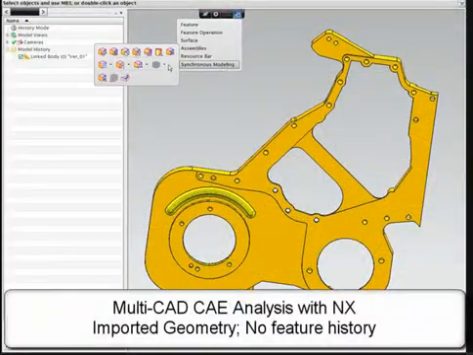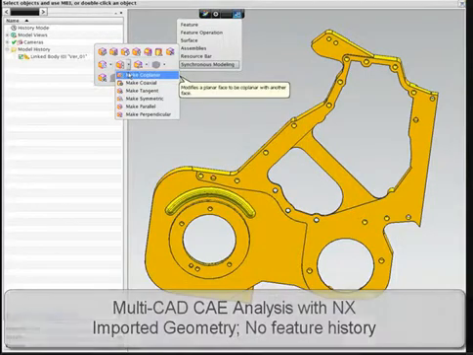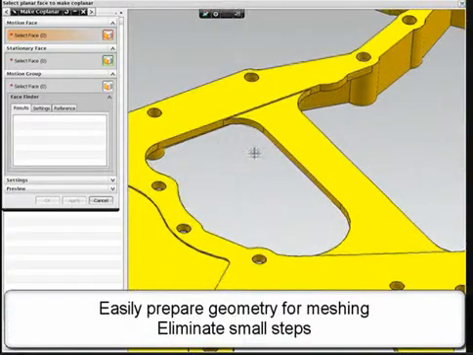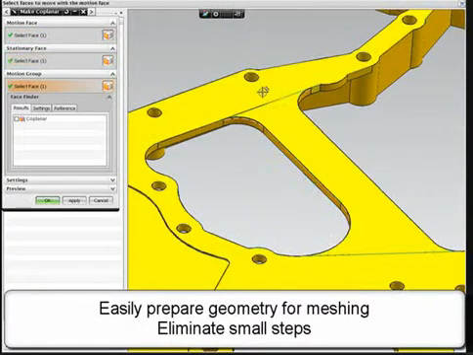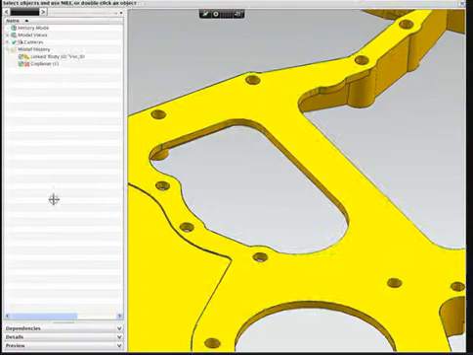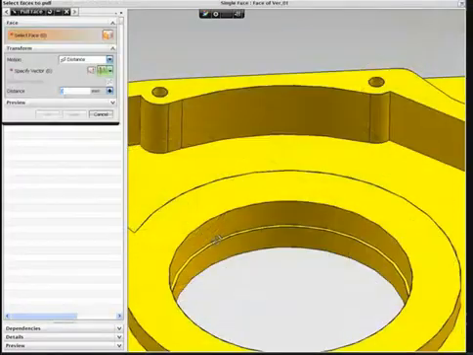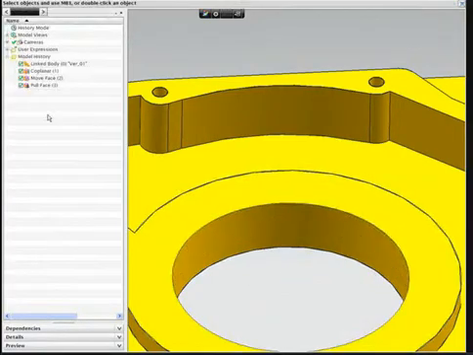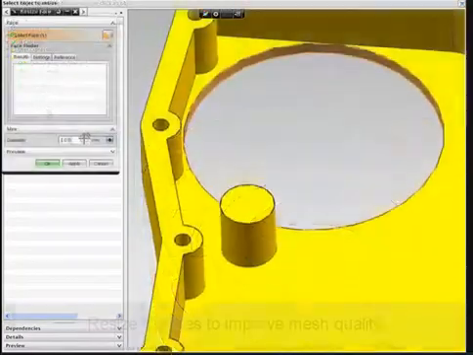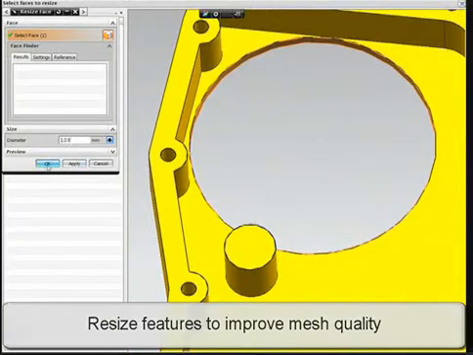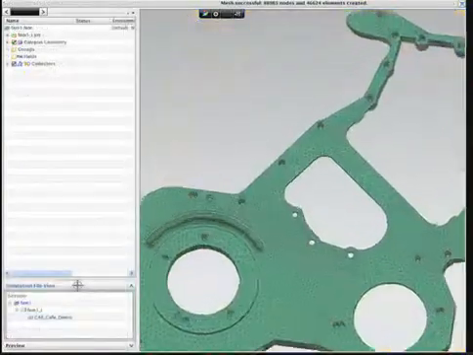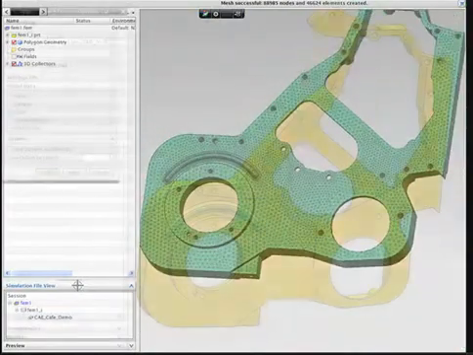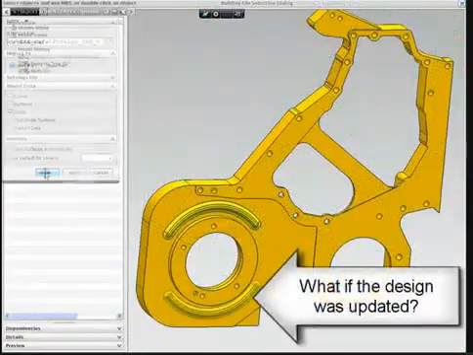In this case, we've brought some geometry into NX from CATIA, and we wish to prepare it for analysis. As an example, this bar is at a slightly different height than the rest of the frame. Selecting them both allows us to very quickly eliminate this small difference. In the middle of this hole, there's a very small step. We're able to drag that out and remove the problem. Different features on the model are recognized automatically and can be resized to make them useful for meshing. And so very quickly we end up with an analysis model that we can use for our basic stress analysis.